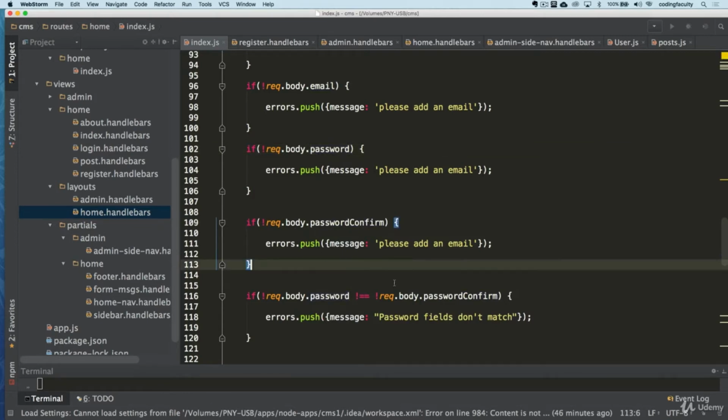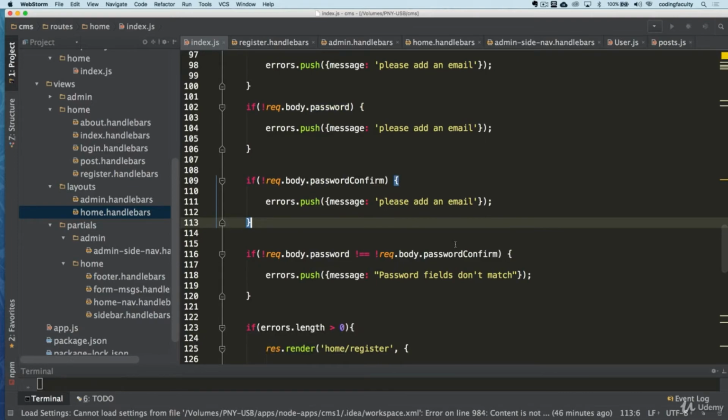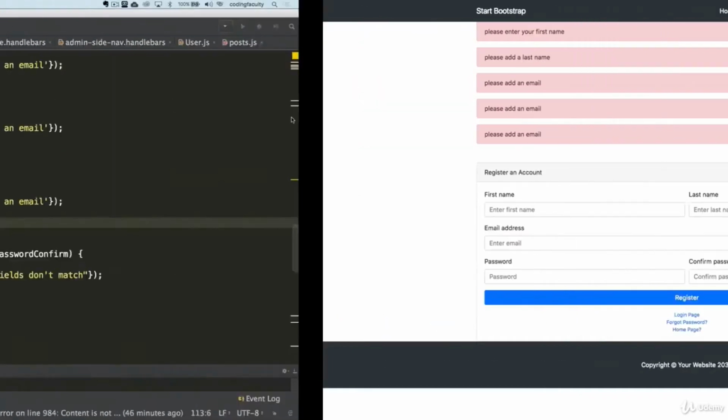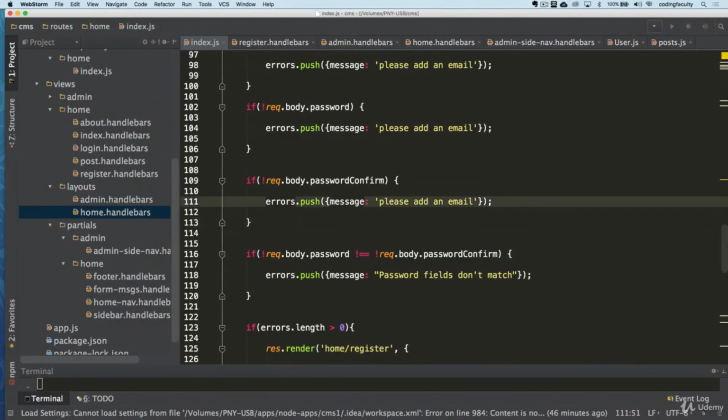Okay, I'm just going to do it like this. Let's see now. Oops. Enter. And of course we've got to change the name. Why is my editor playing with me like this? Enter a password.